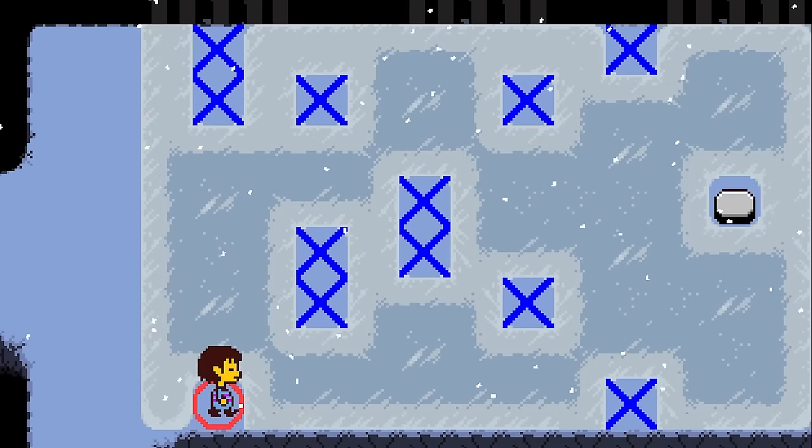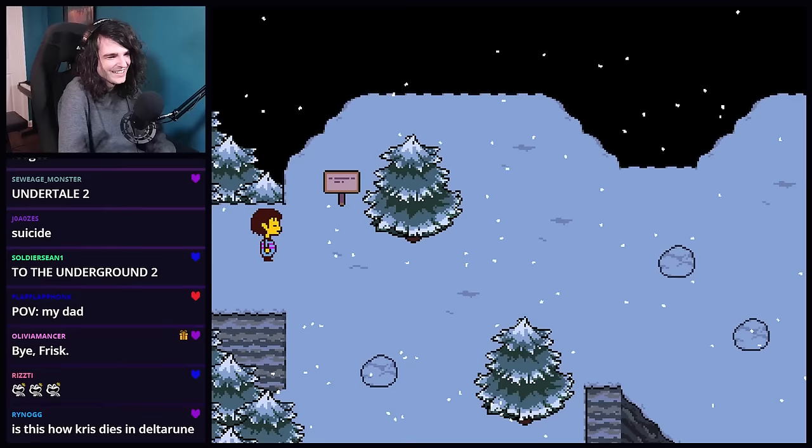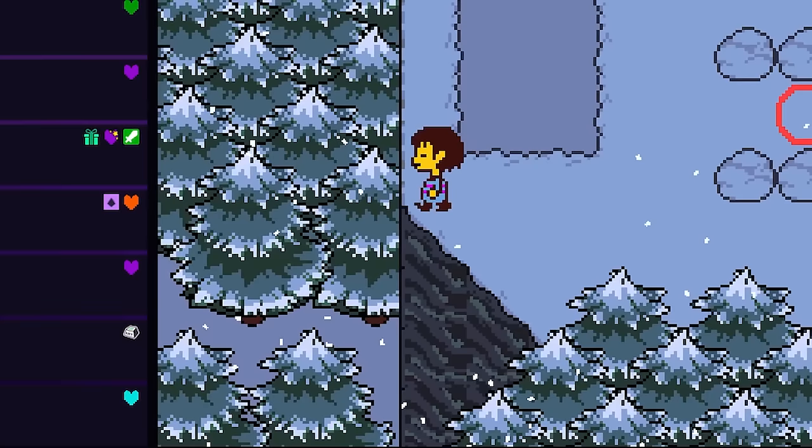Remember the ice puzzle in Snowdin? Well, what if the entire game was like that? In this video, I modded Undertale so that every single room in the entire game had ice physics. The results were very unexpected, and also hilarious.